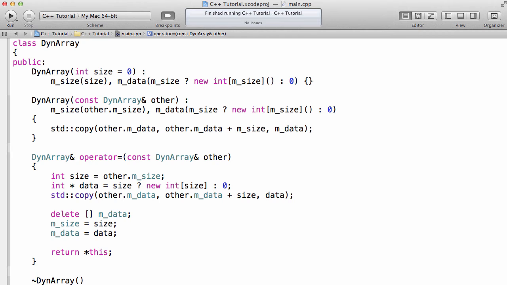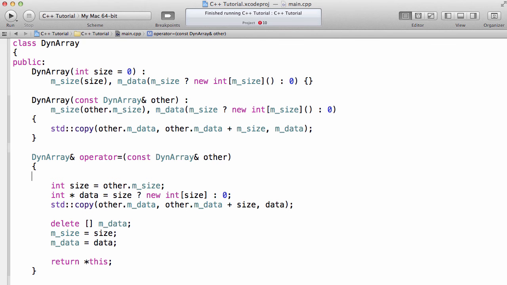However, we notice we've got a lot of duplicate code. Very duplicate code right here: these first three lines in the assignment operator are basically doing the exact same thing as the copy constructor does. And we'd rather do something only once if we can. So what we'd rather do than have these three lines of code is utilize the copy constructor. So how do we do that?